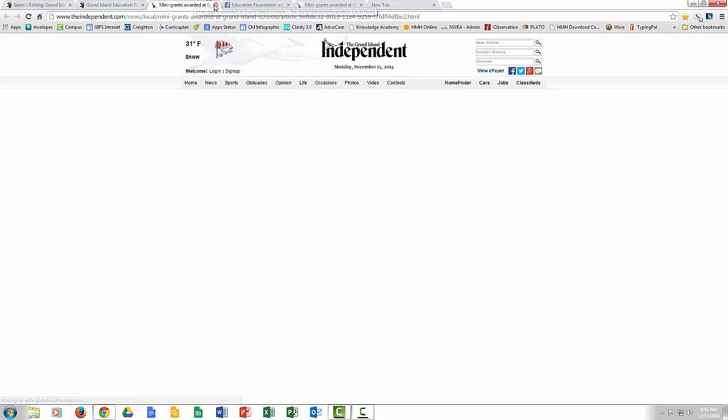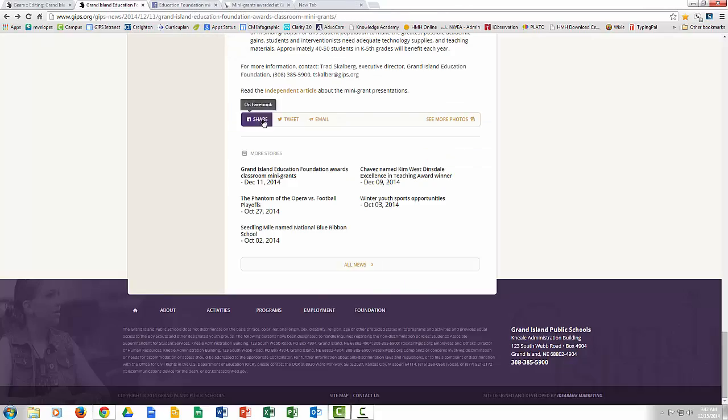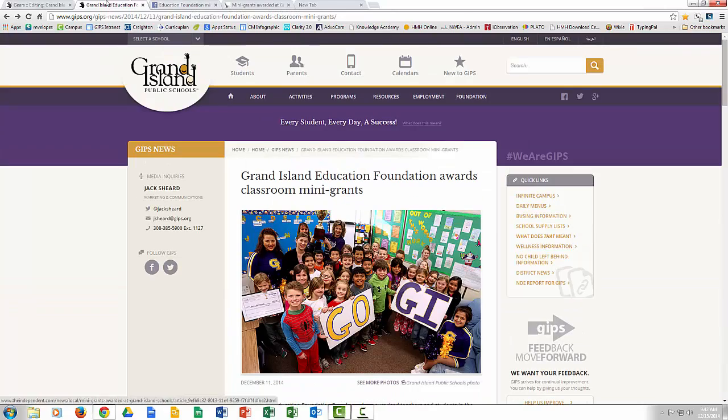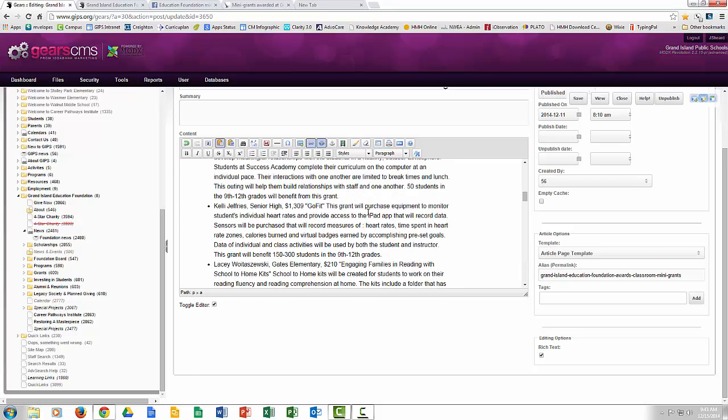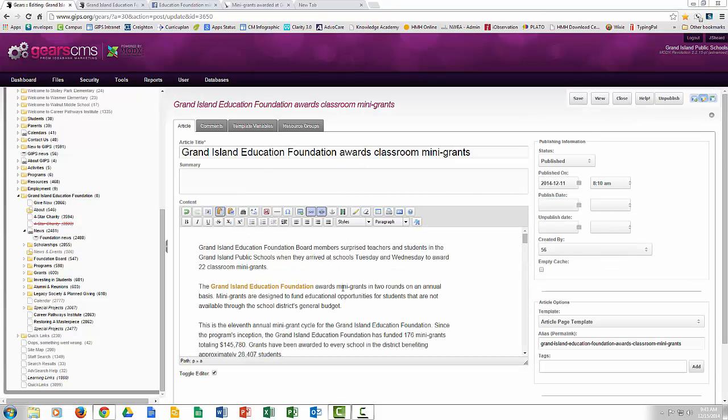This way, when I close this, our site is still in the background. That's what we want for external links. That's any site that does not go to a gips.org page. External sites include Google Sites. So if you have a Google site for a teacher, you want to link to an external site. Open a new window.